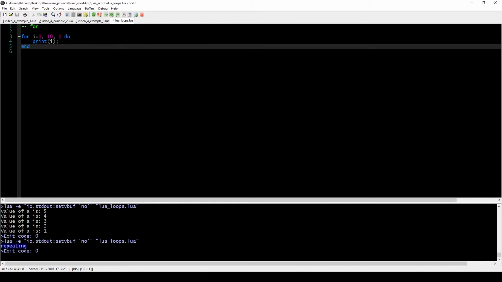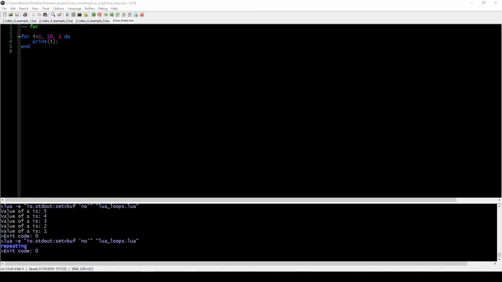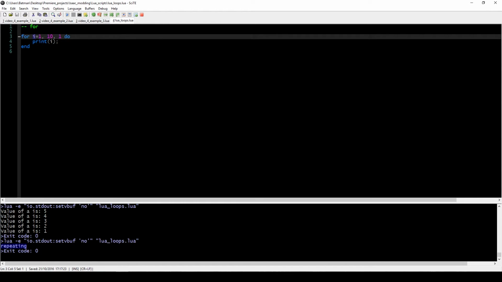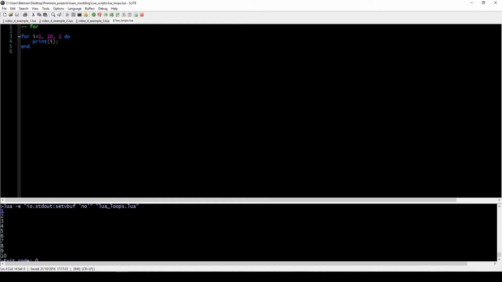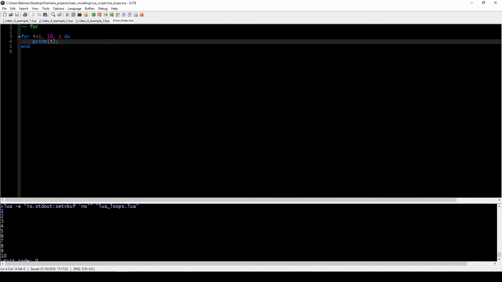So it is a bit daunting because it's not like any other loop, but what it means, first of all, is we create a new variable called I, and we assign it a value of 1, and this repeats until I is 10, and we increment it every step by 1. If we run this, you can see what ends up happening is we print I on every step. For loops are usually very useful when we know how many times we want to repeat something, unlike any other loop where we only repeat until a certain condition is met.